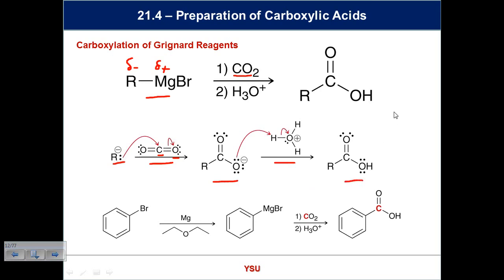Nothing more complicated than that. That's it for the mechanism. I'm not doing any more than that for the mechanism. It's very simple. Start off here with a bromide. As you did in lab, make the Grignard material. If you had some dry ice for your experiment, you put it in there, you get this carboxylic acid product. Add CO2. Now, what's this called at the last step? What's H2O plus doing?